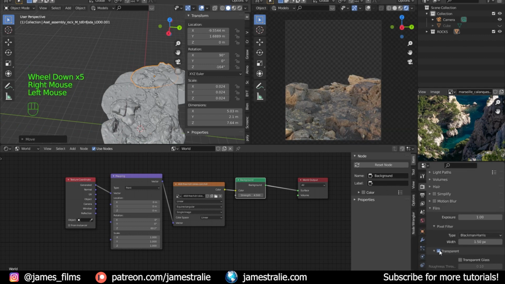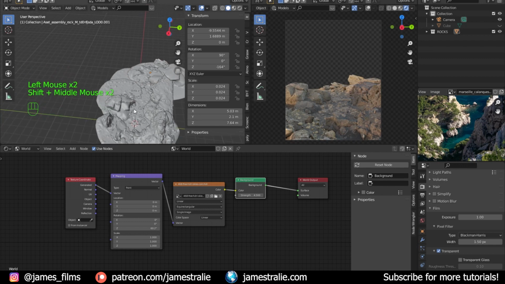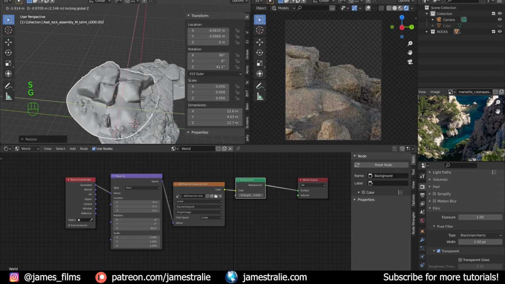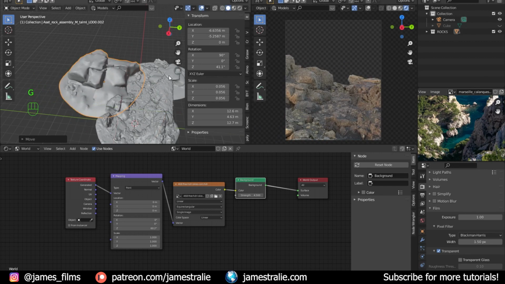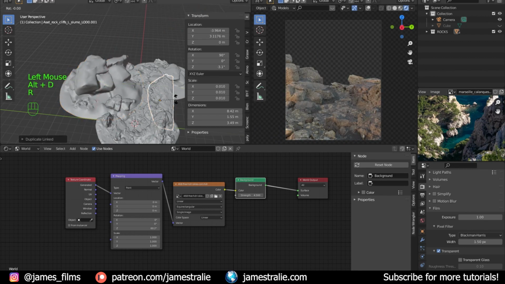I like to make the HDRI transparent in the background. You can do that by just going over to the Render Settings tab and scrolling down a bit and hitting Transparent under the Film tab. Because I'm going to be replacing that sky anyway, it's a little bit distracting to me compositionally while I'm filling this out. So I'm just going to get rid of that and just continue moving rocks around in the scene.